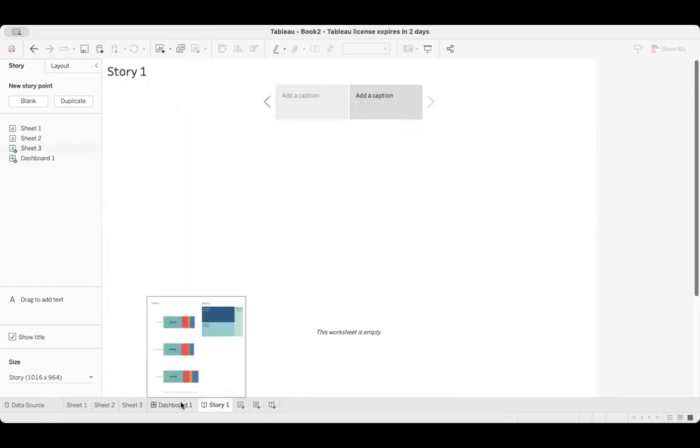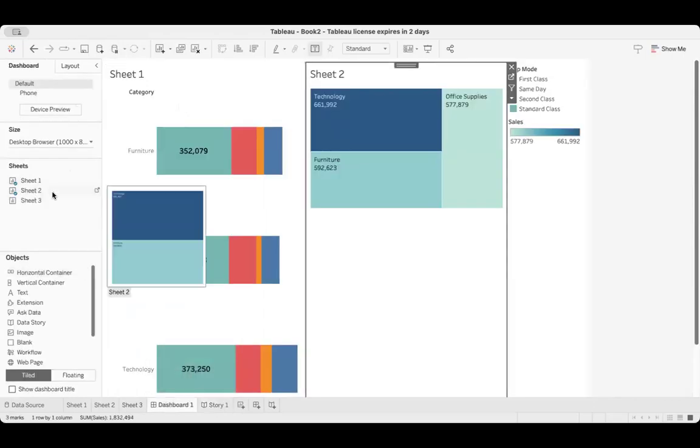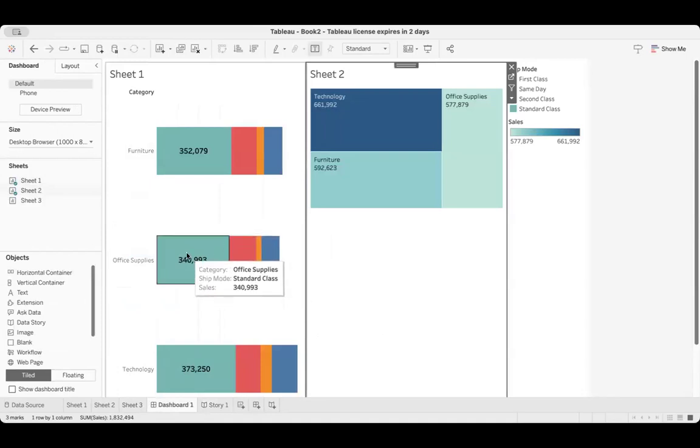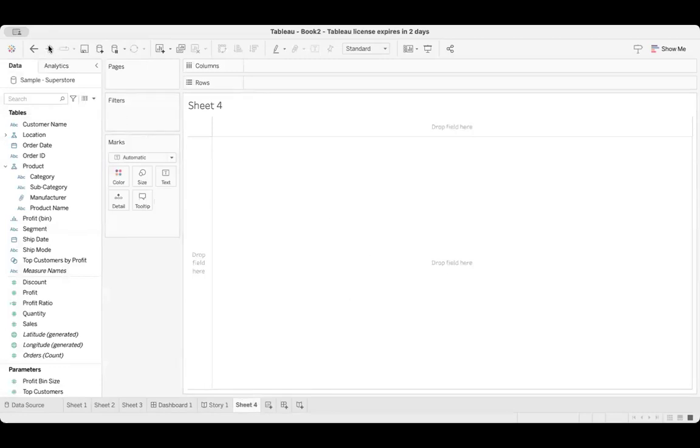So whenever you want to create a dashboard, you begin with the worksheets, you create all the sheets required, and then you go back to the dashboard and drag all the worksheets into it and create the interactions. So that is the high level overview of the Tableau workspace. There are other options available on the top. Feel free to explore them on your own, because it will be overwhelming if I go through every option one by one. But the one thing you have to keep in mind is the cards and the shelves, and also the data pane.